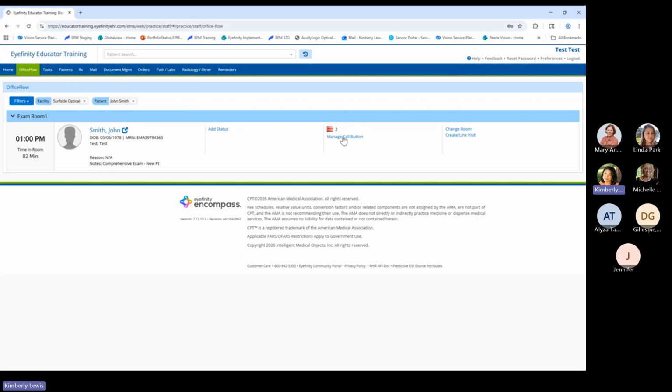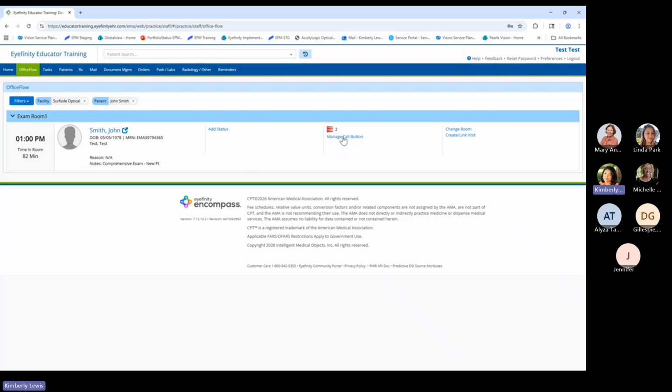And what are call buttons? Call buttons are used for tasks that require the patient, that need to be done, but the patient should still be within the office. For example, maybe we need to retake fundus photos, or maybe I need the patient to sign a consent form. Any reason why, I just sent out a task to the staff. So I'm the provider. I don't want to leave my office. I'm with the patient. I can send a task to a staff member and tell them what the patient needs.